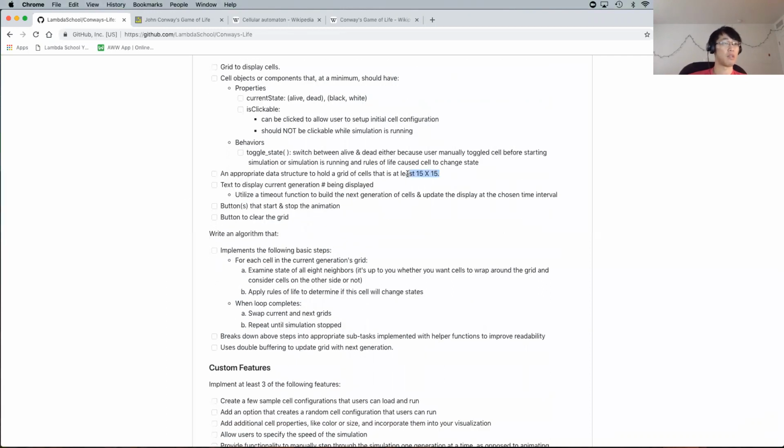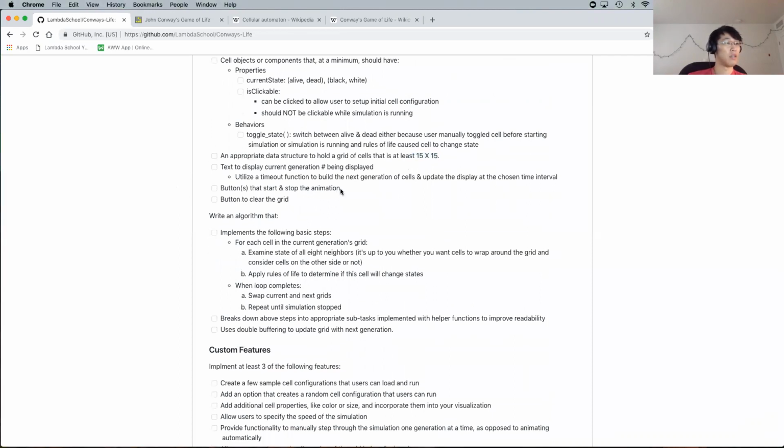But at least it needs to be 15 by 15, which granted is not very big. There need to be buttons to start and stop the animation. There needs to be a button to clear the entire grid so you can basically start it over.